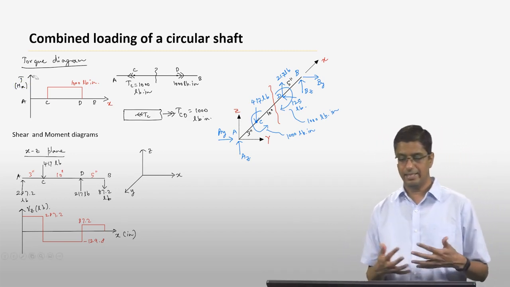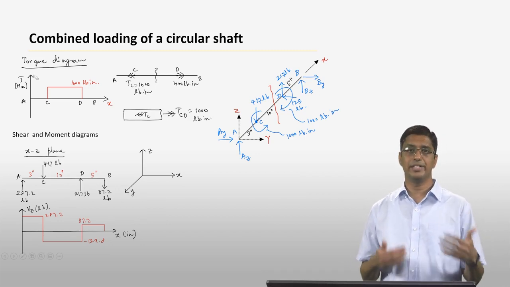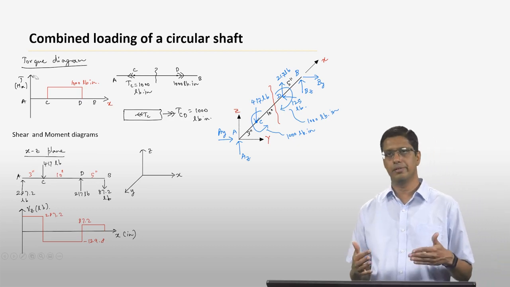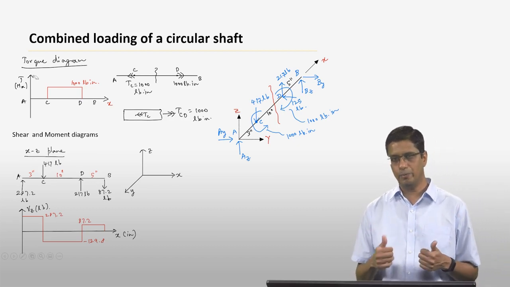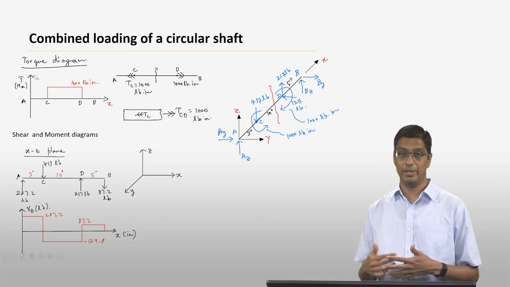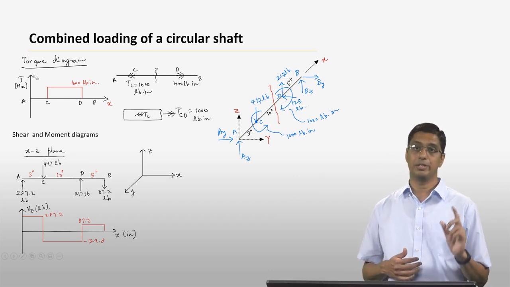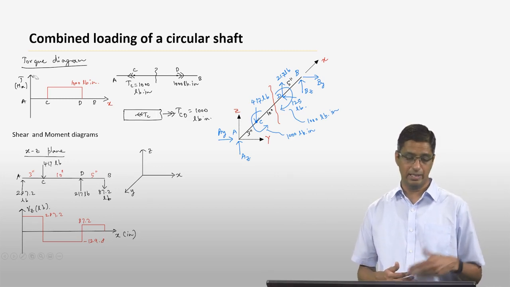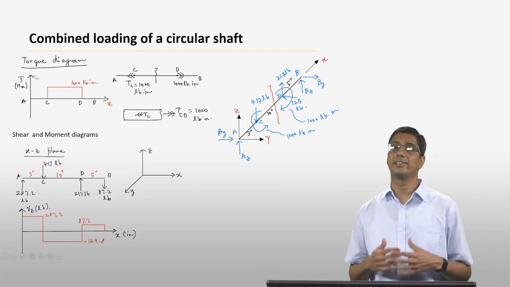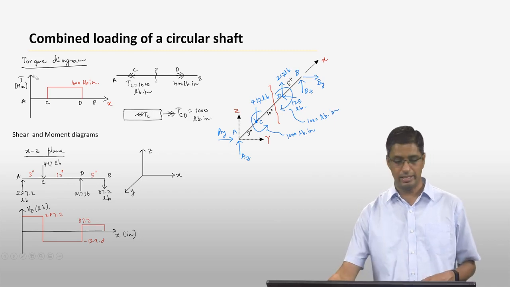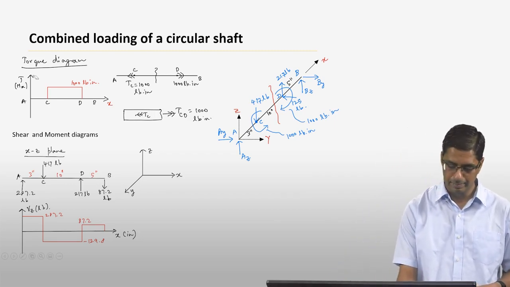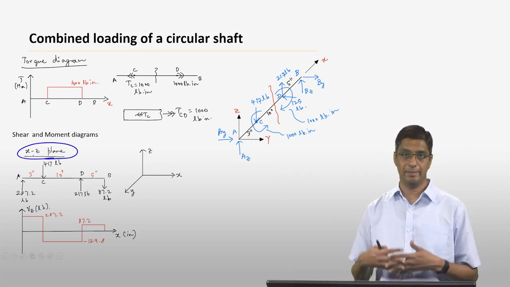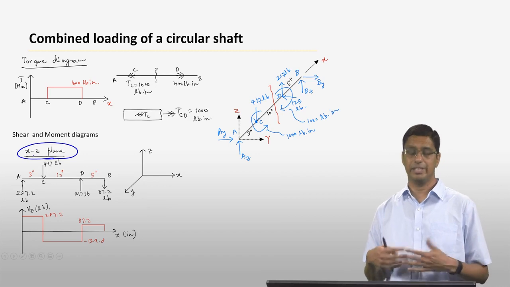Okay, the next thing, of course, you have to do is look at the shear and moment diagrams. Okay, now in this case, you have forces in two different directions, like in the z direction and the y direction, which means that you essentially have to draw the shear and moment diagrams in two different planes. Okay, so first what we are going to do is we are going to consider the xz plane. Okay, so that is what I'm doing here. So we are going to look at the xz plane, draw the free body diagram for the forces that are acting in the xz plane, and based on that, draw the shear and moment diagrams.